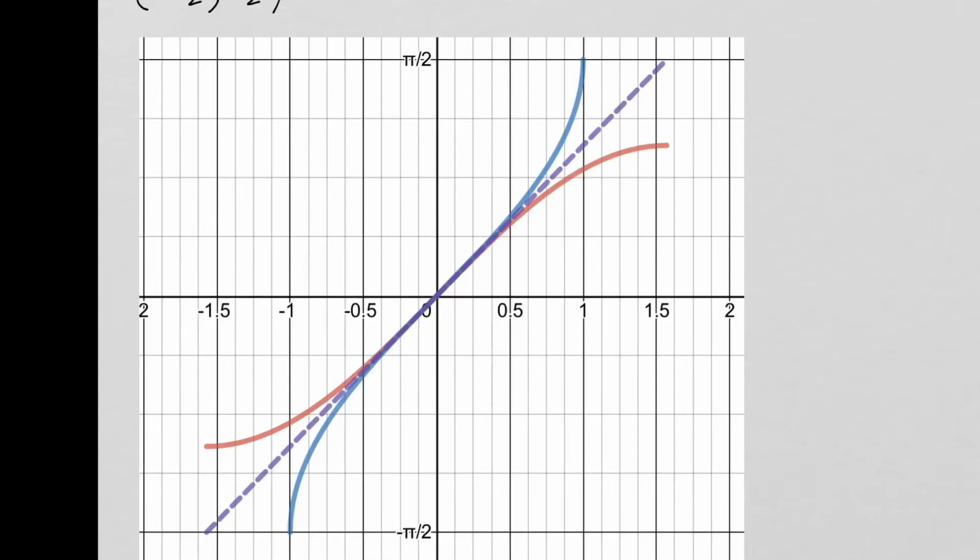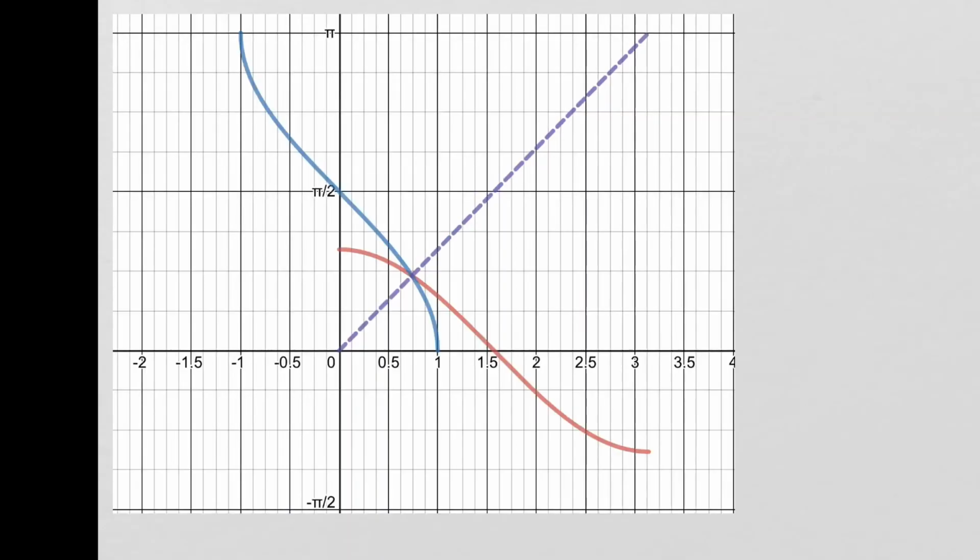Now, in our case, since we're just going to look at the unknown angles of a right triangle, that means the angles will always be between 0 and 90 degrees, or 0 and pi over 2. So we're only going to focus on this region here, just the first quadrant, right? So it's going to be between 0 and pi over 2, depending on what the input is. Okay, so that's sine. Let's look at cosine.